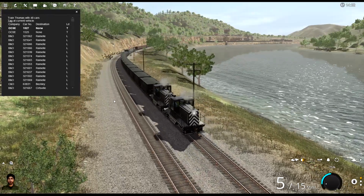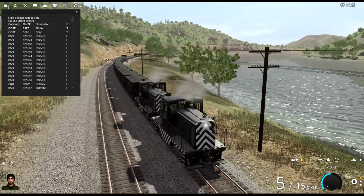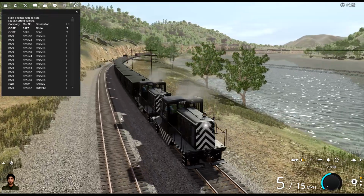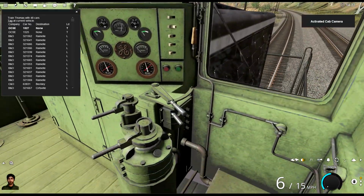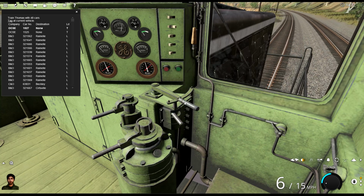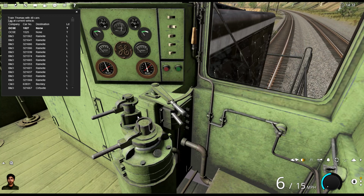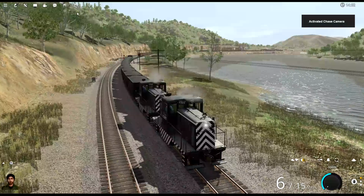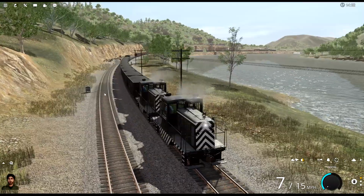Got it up to 5. How about we just drop the hammer? Pedal to the metal. It's not really a pedal. Let's throw the... what do you call it? The throttle. The throttle, throw it into notch 8. Did they show that in here? Yeah, the throttle. Now, when I decrease the throttle, does it do it? It does. Look at that. Throttle decreases. So we're going to pull it full. I didn't know that happened. Alrighty. Kind of cool. Oh yeah. Now we're getting somewhere.